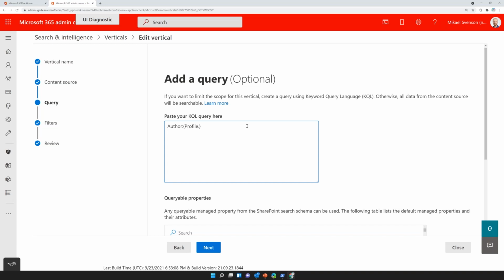I think it's profile.user.displayName, something like that. It means anything coming in the profile API, which is accessible through the Graph API, so you can look at the properties you have there. You should be able to use those as a profile variable in this setup.